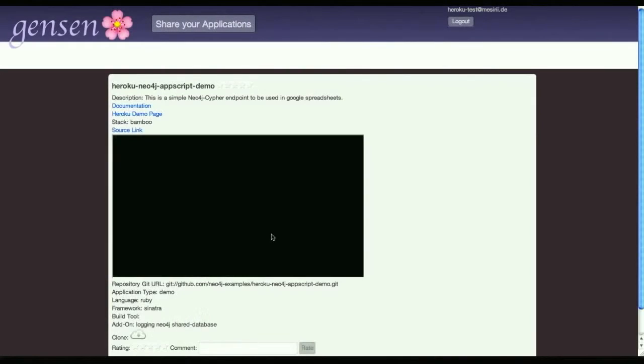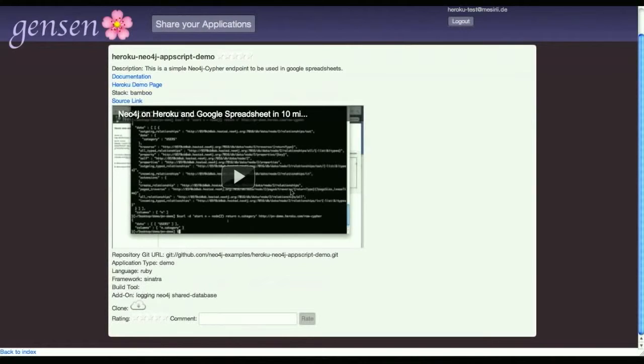And here I can also see that now that I'm logged in, I can rate this application. So I just give it 2 stars and say it's just a basic REST endpoint. I rate this application.